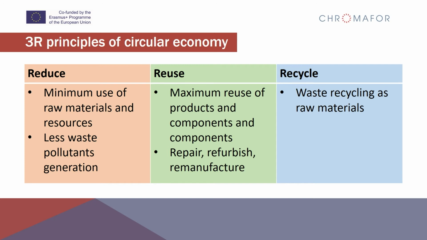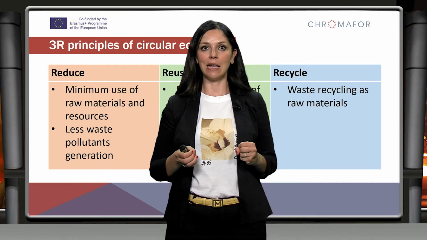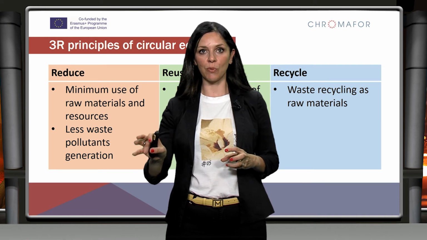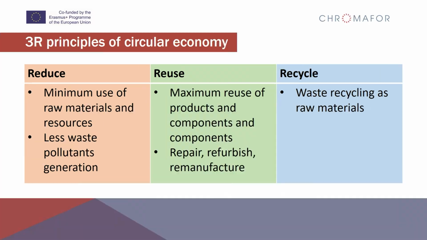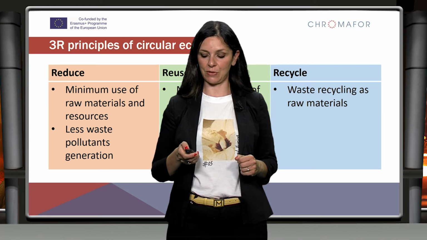Reuse is the second R, which means that you have to maximize the reuse of products and components. So it means that you have to repair, refurbish, and remanufacture things that instead would go to disposal. And the third R is recycle. That means that waste must be recycled as raw materials and should be put again in production processes.